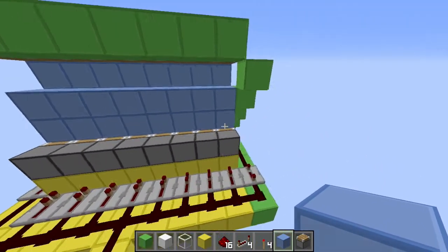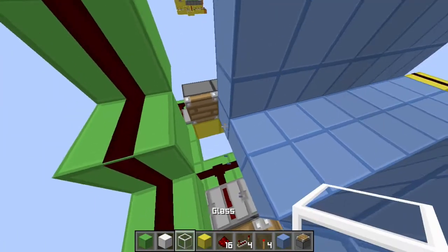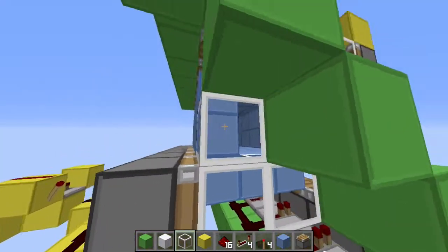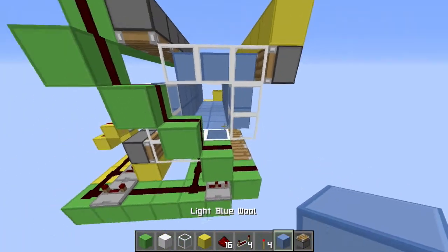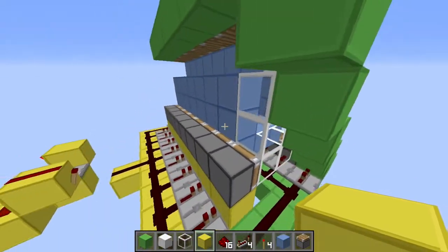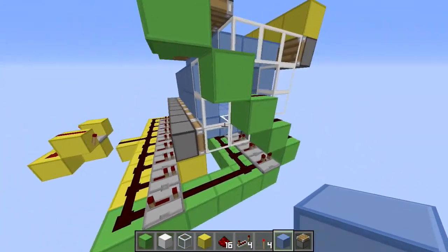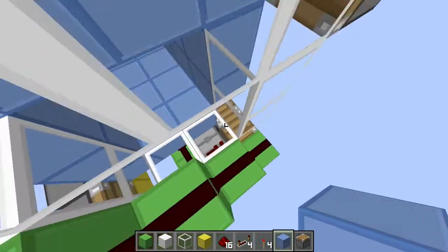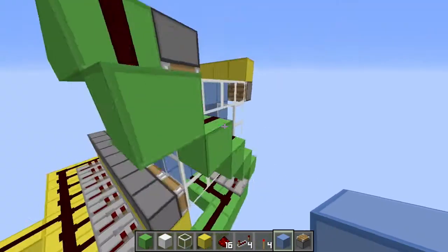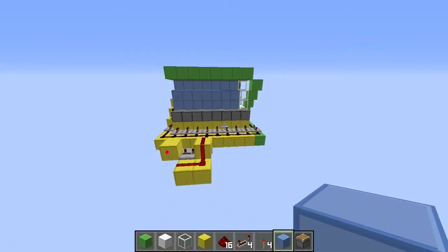Okay, now, one thing is that you want to take out all these now and replace them with glass. I just did it with the blue wool before, so it was easier. Now, the reason it's glass is if you're doing multiple modules, which you might want to, this simply connects those modules together. So what I will do later is show you how that works. You don't need to put the glass in, but just for the sake of following the tutorial, I suggest doing it so it works in with all the circuitry. The only thing it would affect is probably the dimensions of the thing, but apart from that, it should be fine.